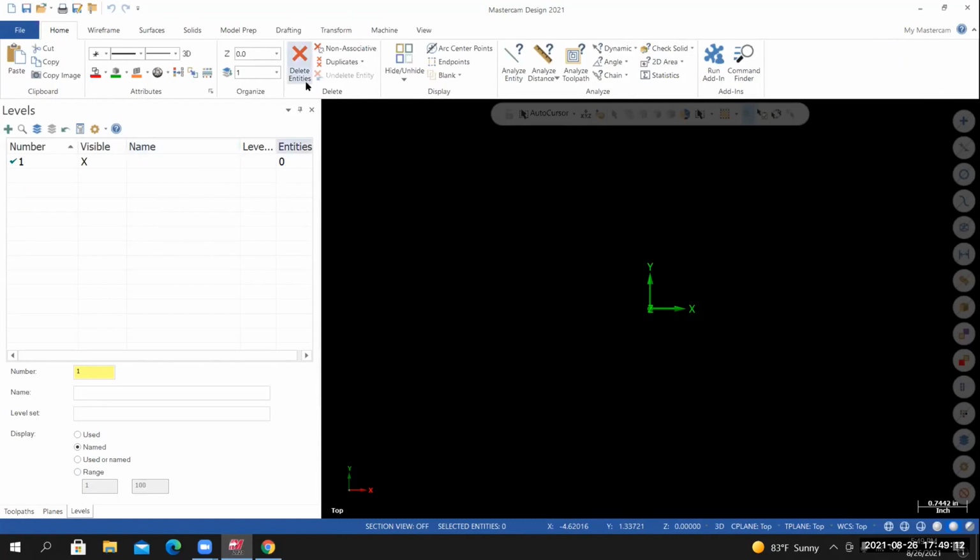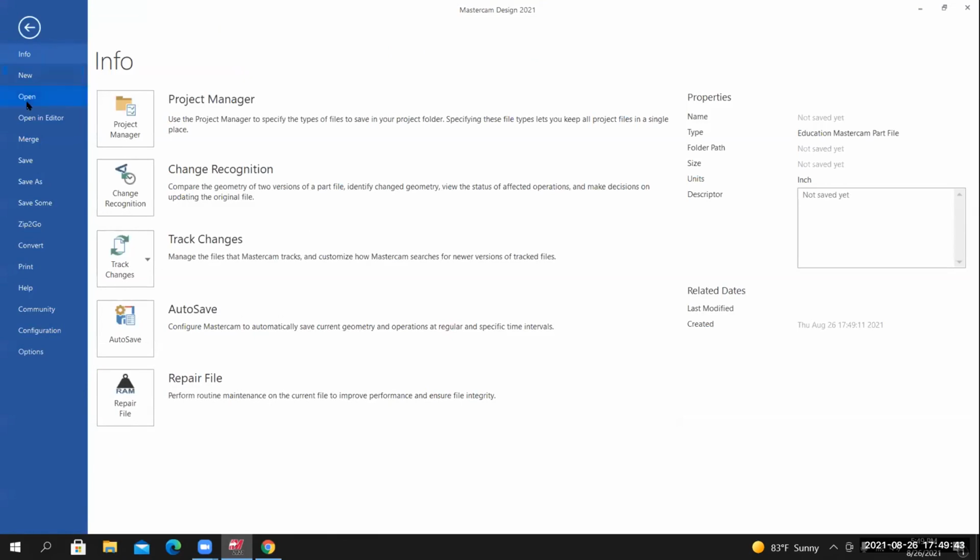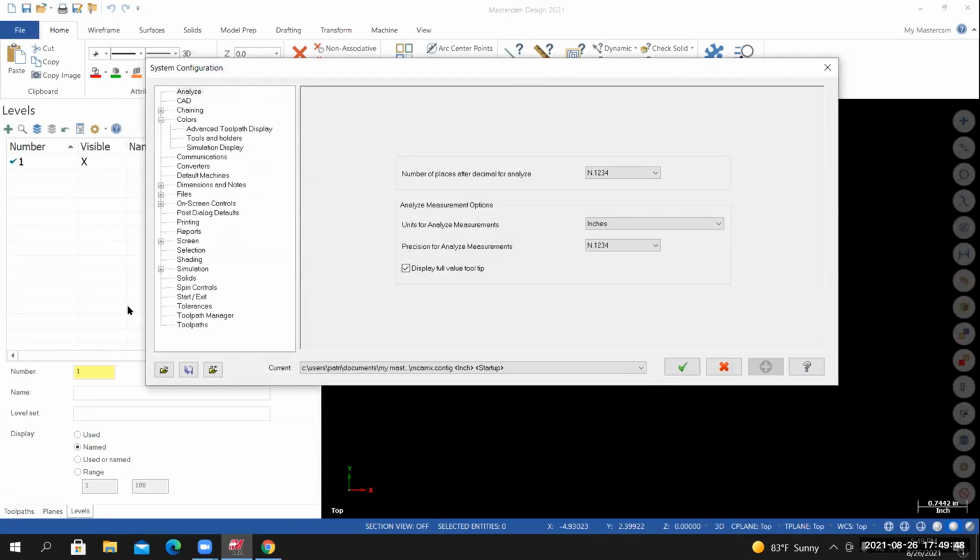I've got my level manager visible, but let's talk about the appearance of your screen. Right now, your background color is probably like a 2-tone gray. So I'm not going to tell you which background color that you should use. This is a personal preference. I like my background color completely black. It's easy for me to see, easier on my eyes. But if you wanted to change that, what you would do, you would go to File, go down to Configuration. Yours is going to look a little different than mine.